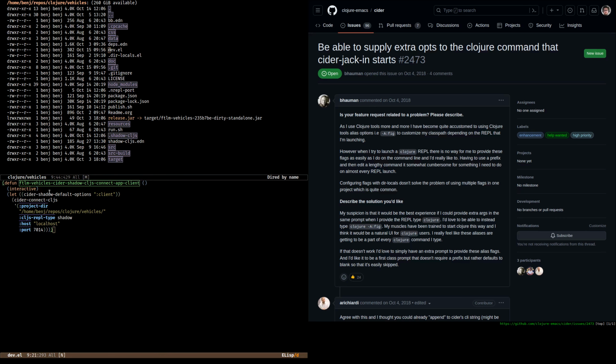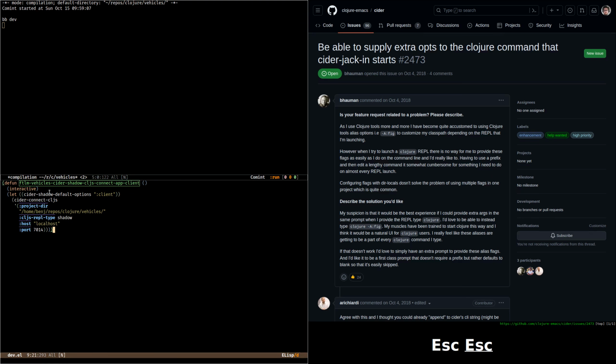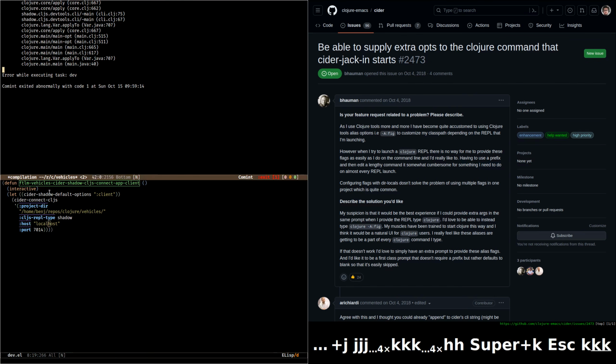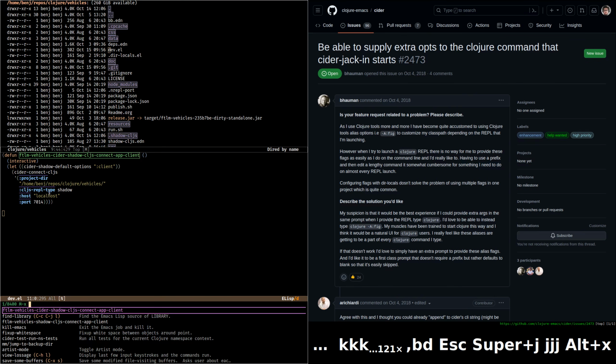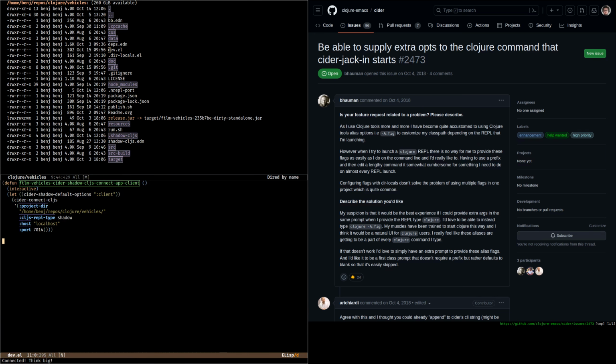Here's one way I'm connecting to Cider. I just define a function somewhere in my project. I eval it with Emacs whenever I start working on it, because usually I have Emacs running for days, so it's not a problem. And shadow ClojureScript is running here, for example, so I call this function, remember the words that I typed into the function name, and connect my REPL.